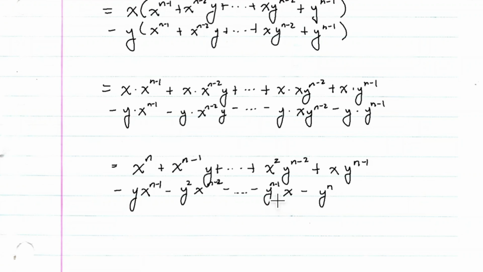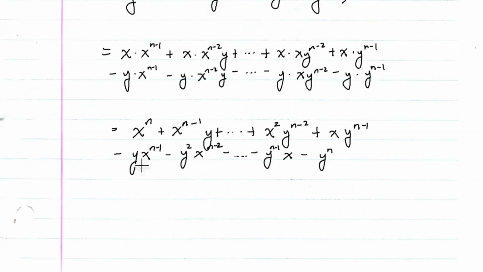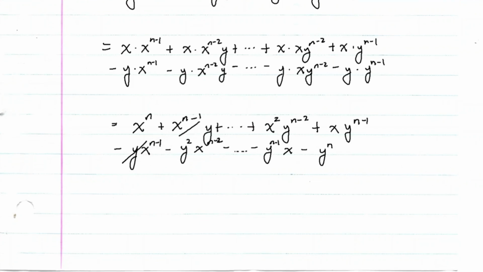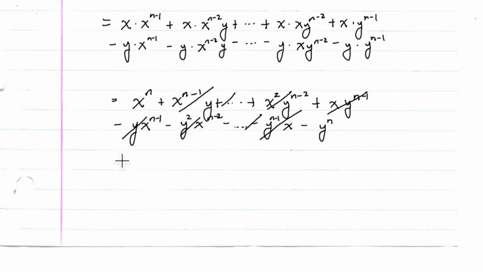Now notice this. Because these are real numbers, we can use the property of commutativity to see that these two are the same number. Right? Do you see how these are two of the same numbers? So we can see that these are eventually just going to cancel out. And the same thing is true with this number and this number, right? And if you notice, you can see that this is going to cancel with all these terms here. So all these terms are going to cancel out, kind of like a sandwich, until we just have these outer terms. So what are the outer terms? The outer terms are x to the n minus y to the n. And then that is the proof.